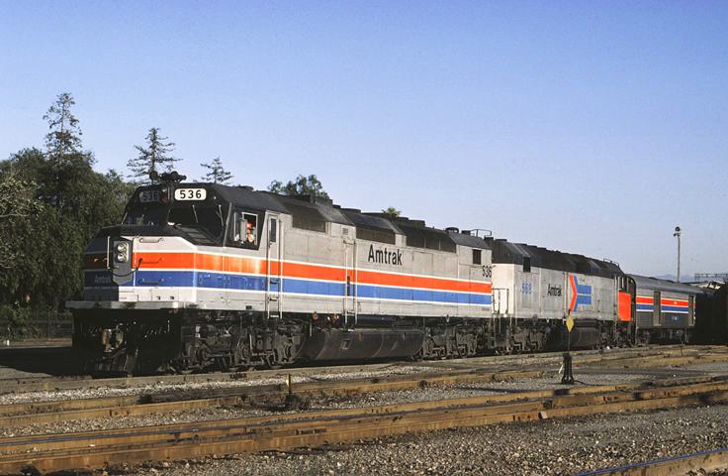In October 2003, P42 DC No. 203 and five Amfleet cars were wrapped in a scheme featuring Monopoly game pieces and money. The train was used as the 'Reading Railroad' — a special train from Chicago to Atlantic City, New Jersey, upon which the first rounds of the 2003 U.S. National Championship were held. In August 2004, presidential candidate John Kerry traveled on the 'Kerry Edwards Special,' which used P42 DC No. 138 wrapped with a 'Believe in America Tour' as the lead unit. In November and December 2007, a Talgo Surfliner Express trainset was wrapped to promote the History Channel's show '1968 with Tom Brokaw.' The wrap was criticized by passengers for impeding the view from inside the train. A similar wrap was used in 2010 to promote the TLC show Cake Boss.